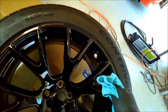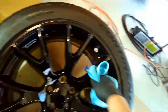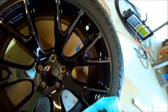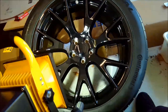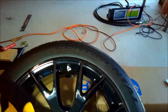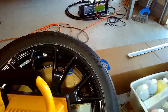I did find last year, as I mentioned at the beginning of the video, I did do these last year as well before I put them on the car. And I did notice for the most part that you could kind of just spray the large majority of the dirt and brake dust off, and it came off pretty good. So hoping with a second coat this year, it'll make that even much better. So let's see. I'm going to be able to see just how shiny these things are in the camera. But I think I got most of the high stuff off. I might go over it one more time off camera.